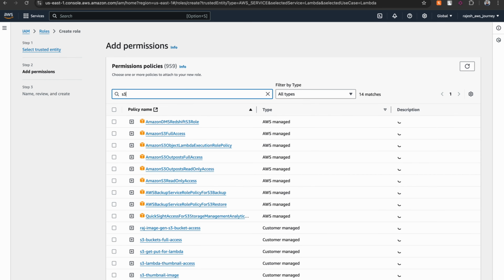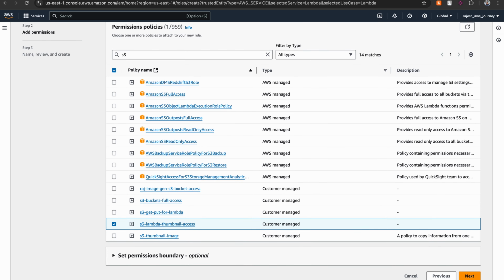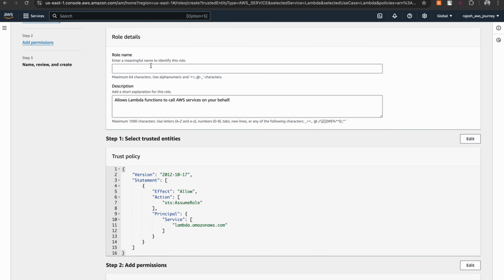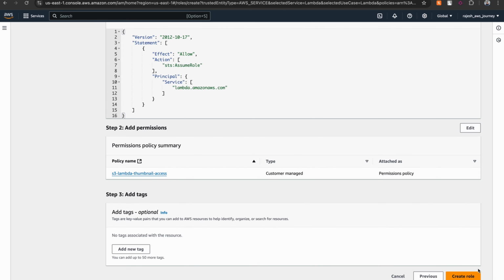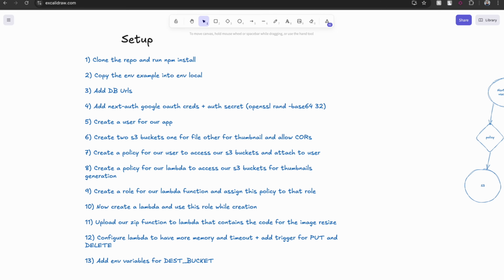And we have to use this policy that we've just made, S3 Lambda thumbnail access policy. And Lambda thumbnail role. And I'm going to create the role. All right, so now our role is ready.